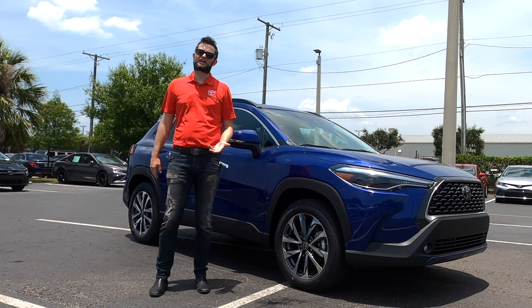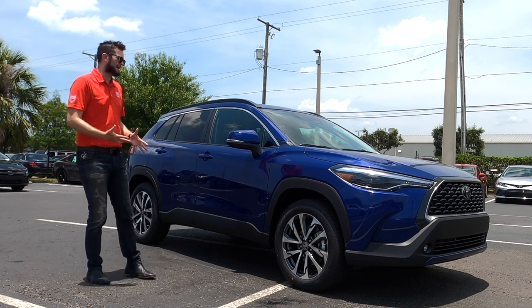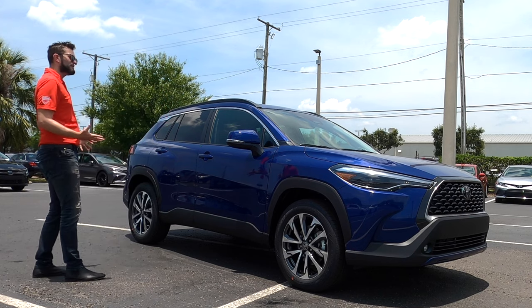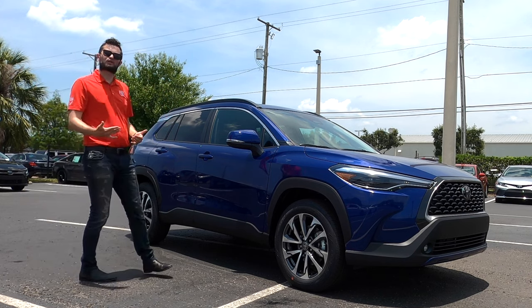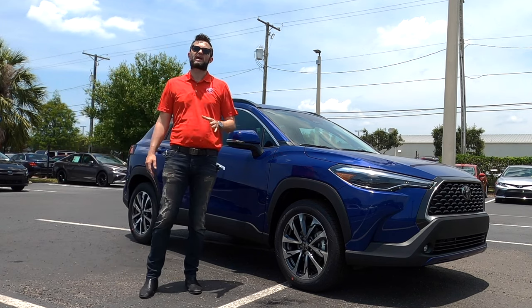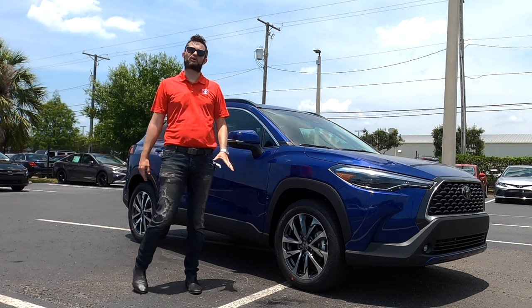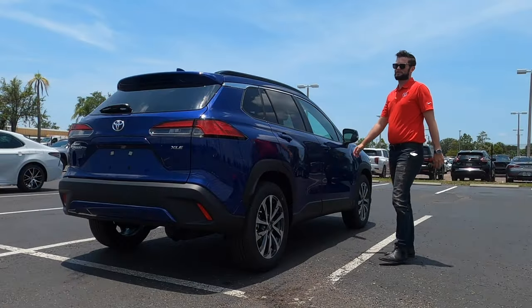Unless you go to the Mazda CX-30, which is about 2.6 inches longer, you can see how this is a happy medium giving you a little more legroom for rear occupants and more cargo capacity. Fuel economy is 31 MPG city, 33 MPG highway, and you're still able to tow 1,500 pounds.